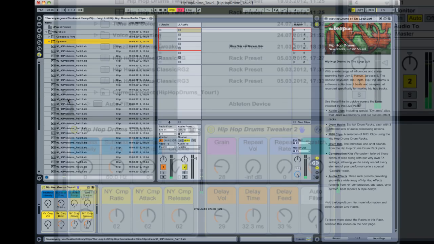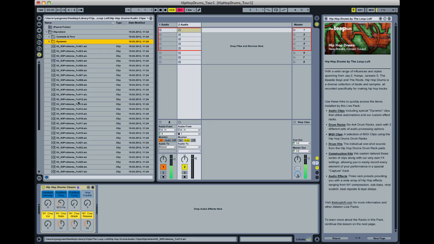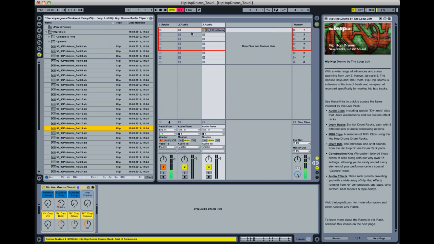Okay, cool. So now that we've checked out the audio effects and the audio clips, let's have some fun and just build up a track using nothing but audio clips, mixing and matching from some of the different sets in the hip hop pack. So let's preview this track. I'm just going to start working with that. This is kind of based off a Jay-Z type beat.